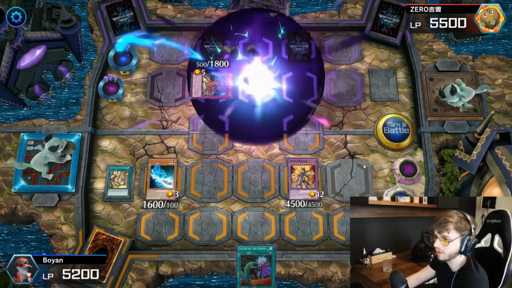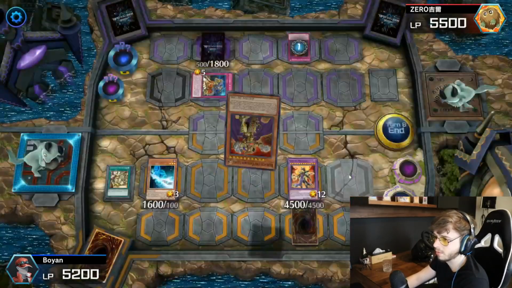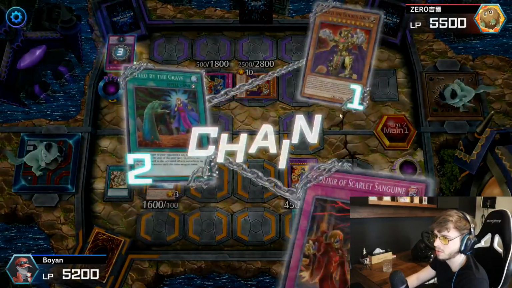So he does try to fight back, but yeah, there's no way for him to destroy my Quintet Magician, as I said. And because I set my Call by the Grave, he could actually resummon the Eldritch, but now I can banish the other one. So that's basically game.